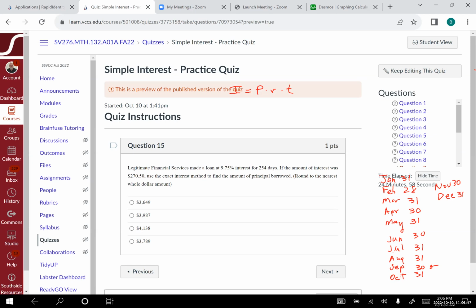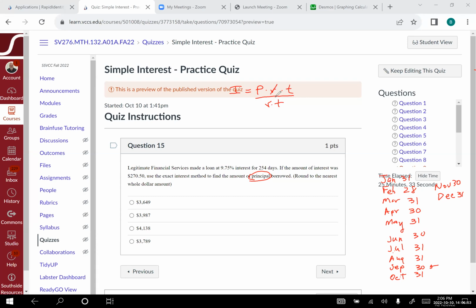Now here's what I'm talking about. It gives us everything, but asks for the principal. So probably the easiest thing to do is to take our formula up here and solve it for principal. If you don't remember how to do that, it's a little bit of algebra 1, but we want to get the P by itself. In order to do that, we divide off the R and the T. So on both sides of the equation, we divide by the R and the T.